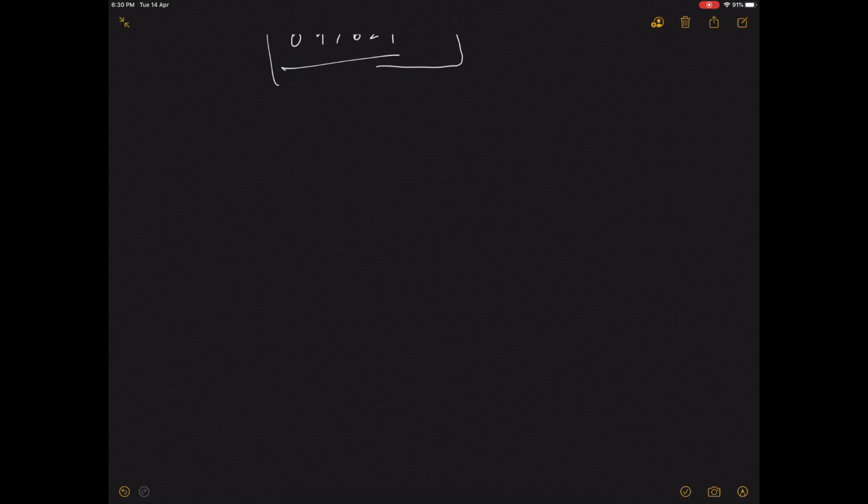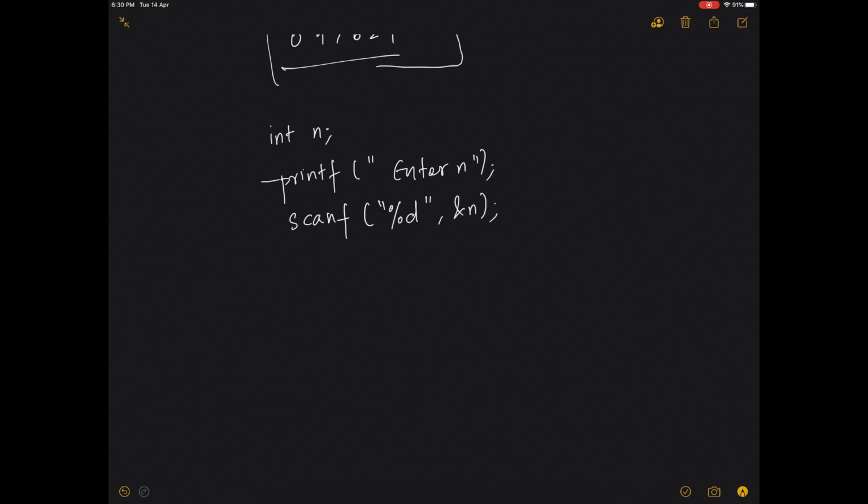So I'll have an n value, a printf statement asking the user to enter n, and a scanf statement for accepting the value of n. Once I get this, I can go ahead and declare my array of that size.